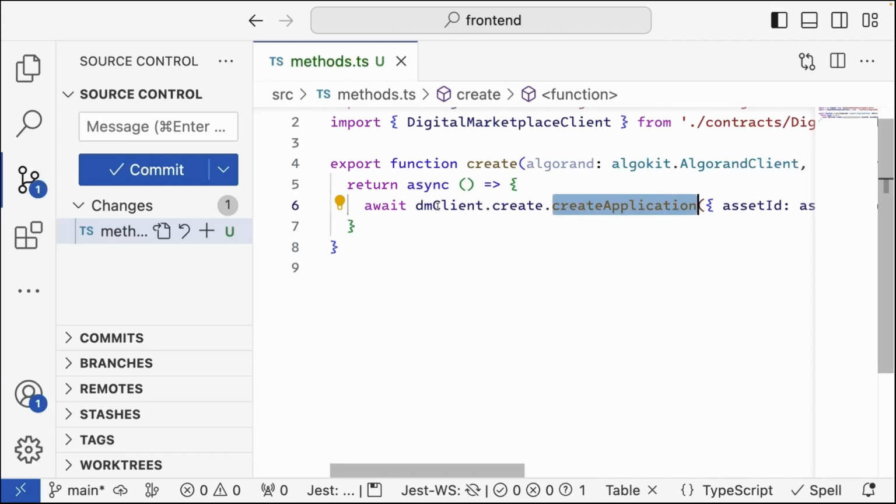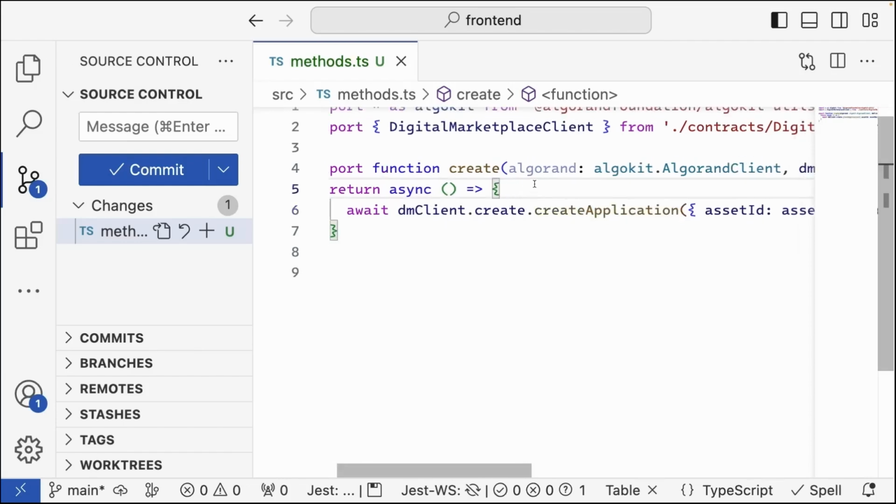So maybe they're not coming to the marketplace to sell an asset they already have, but to sell a brand new asset. And in our simple example, this asset doesn't really mean anything. But in a full stack production app, maybe this asset represents some physical good or some other digital good that's off chain. And so we want a way for people to come to our site and easily create the asset when they create their marketplace.